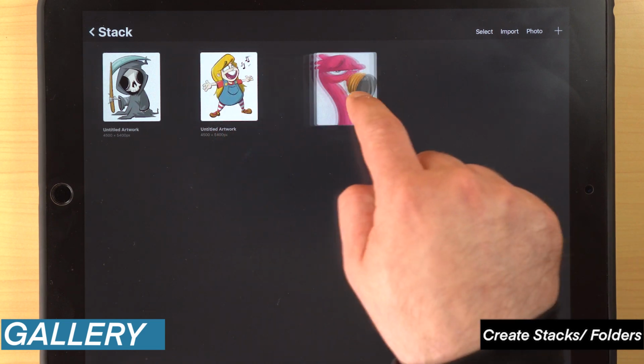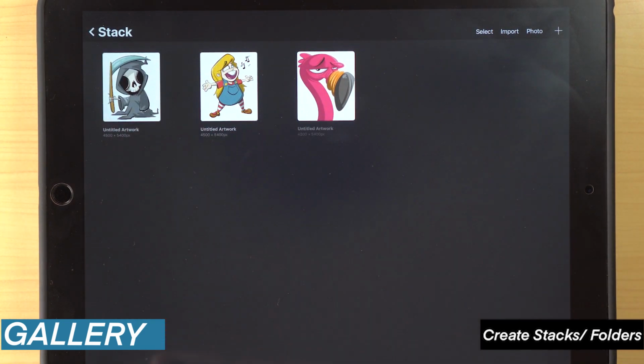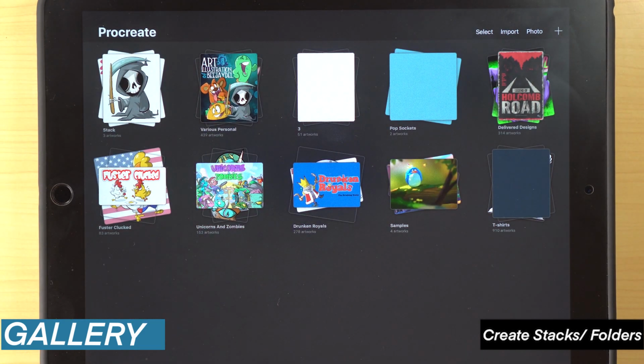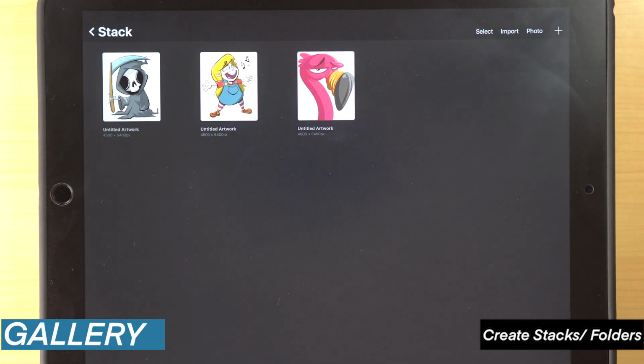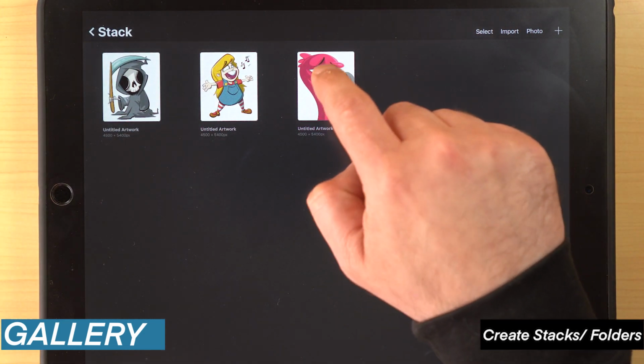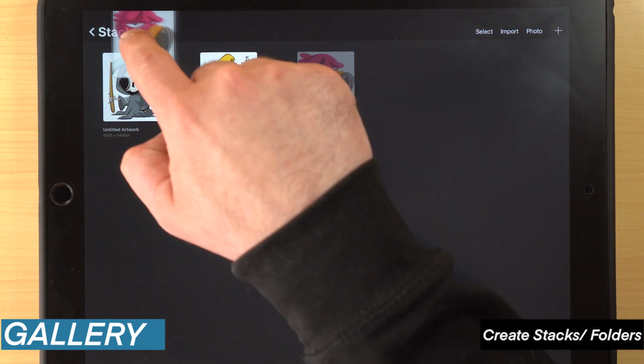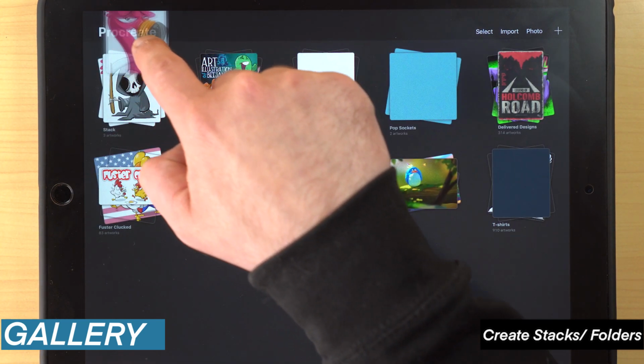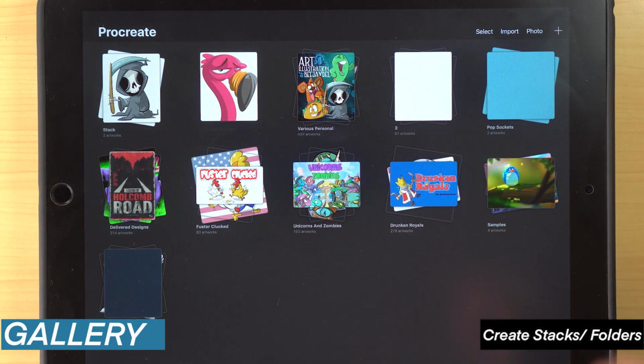Once you've got more than two, it'll actually bring you into the stack. So you're actually inside that folder there. So that's a really nice way to keep organized. If you mess up and you don't want something in that stack, same thing here, just hold down until you get up to the word stack, and it's going to pull it out, and then let go, and it brings it back into that gallery view.